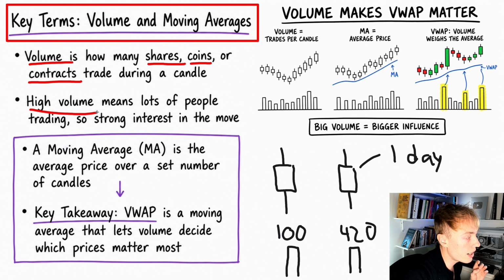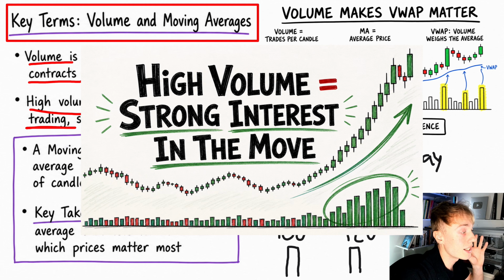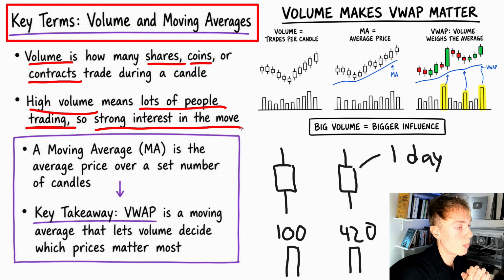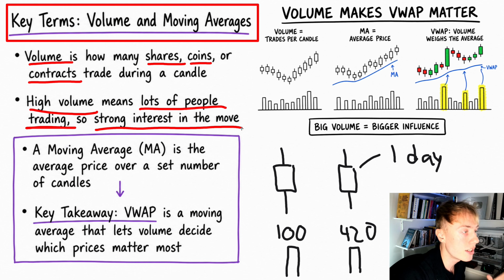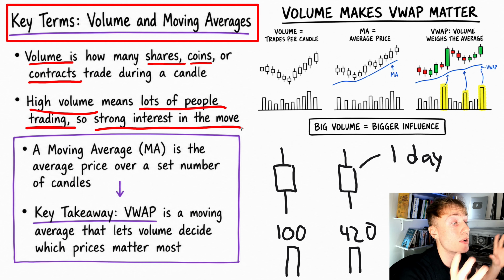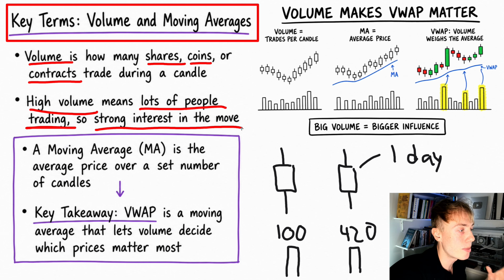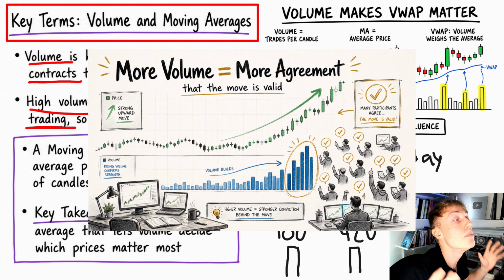So here, high volume means lots of people trading, or in other words, that we are seeing strong interest in the move. So this is one way that I really like to think about volume, that the more volume we have, the more people are participating in the move. And you can think about it as how many people are supporting or standing behind a move. More volume means more agreement that this is a valid move.